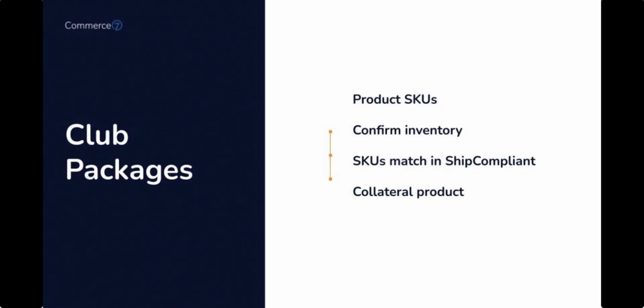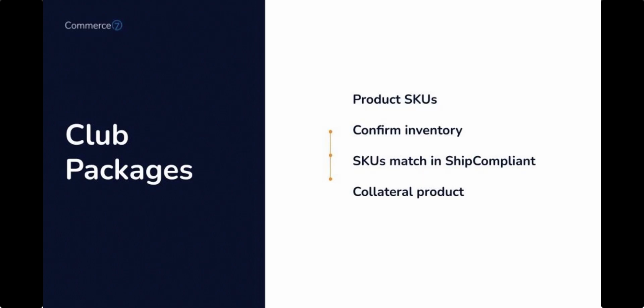If you have a SKU that runs out of inventory, some club shipments will process and others will have an error, and then you have to manually remove the item from each club shipment and replace it and remove it from the club package. It's a very manual, messy fix, and we want you to avoid that situation, so only add SKUs that have enough inventory. We will look at how to set maximums and the inventory forecasting step in the club package that helps avoid this issue in more detail when we build the package.